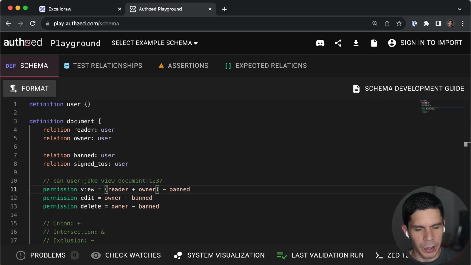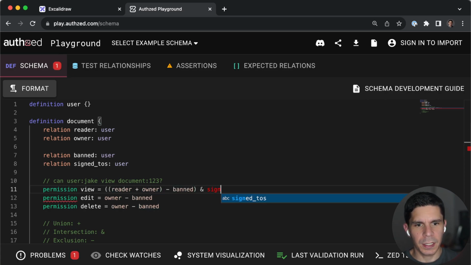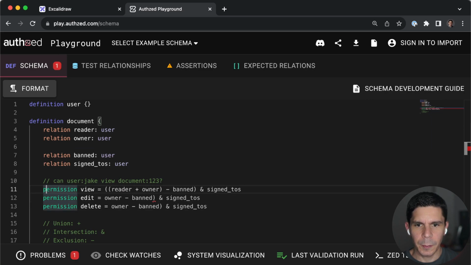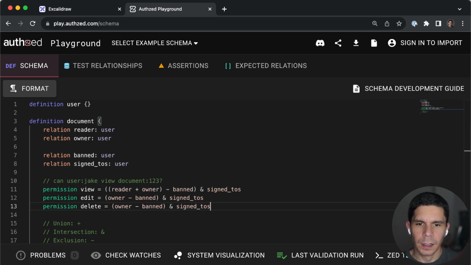So we're just going to wrap our existing computations, and then we're going to do an intersection with the signed terms of service. So I'll apply that to all of our permissions computations. Whoops. So now we've got uniform.